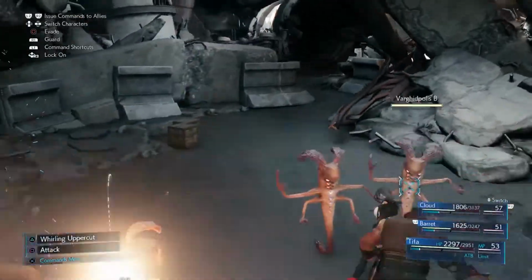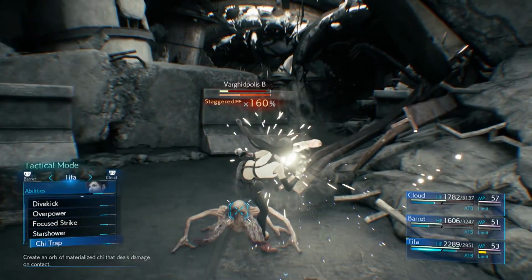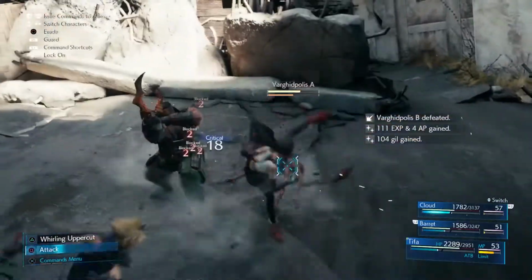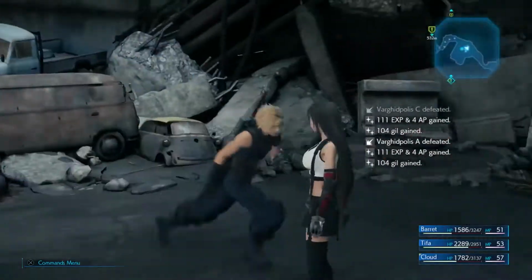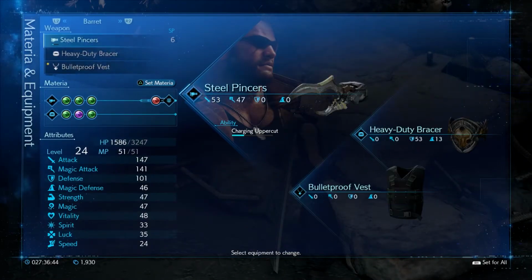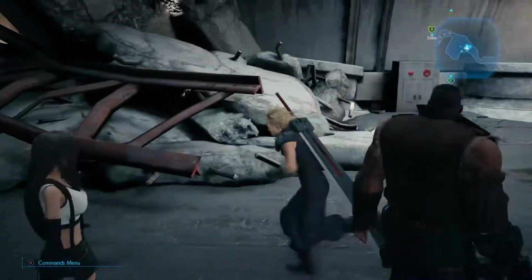Alright. I'll be Tifa real quick. We'll just use Cheat Trap again. Boom. See, proficiency bonus gain. See, I'm not getting that notice with Barret's charging uppercut. Okay, well, that's okay. I'll get it. Well, let me look at it. Equipment. Barret. Okay, I am getting proficiency from it. So I was just worried for nothing.